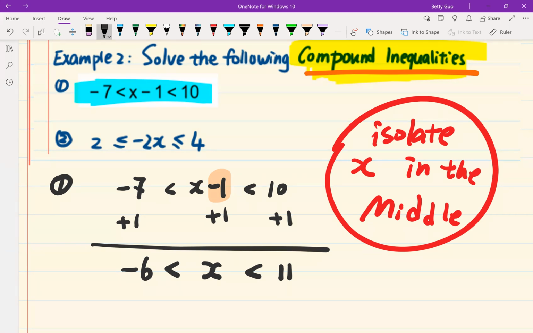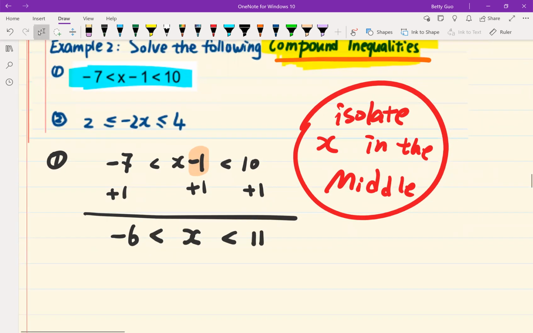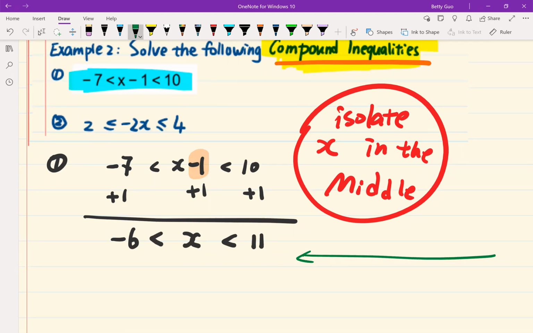Okay. So let's see, how do we graph the solution set on a real number line, and how do we write the solution set in interval notation? That's the whole thing. We always have to do that. This is a real number line. x has a lower bound, which is -6. Let's say -6 is right here. It has an upper bound, which is 11. Let's say 11 is right here. How do we graph the solution set? All the real numbers between -6 and 11.